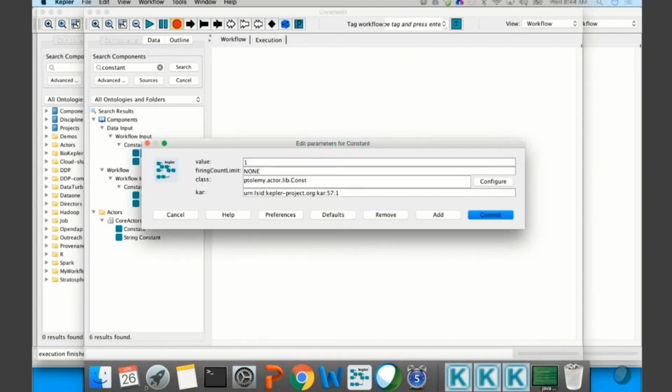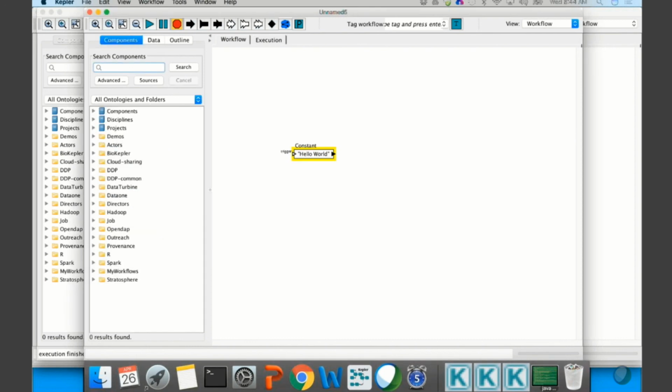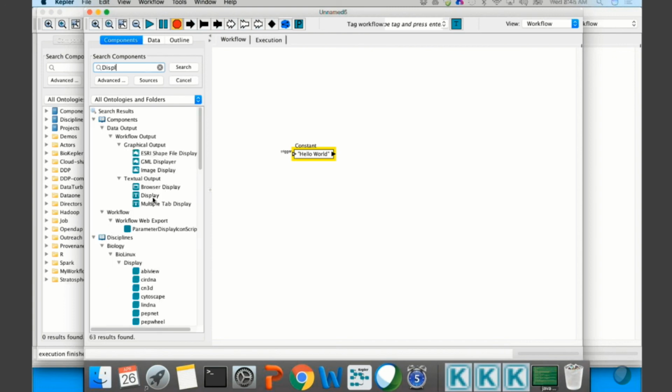Now, if you want to modify the value of the actor, you can simply go here and, as we want hello world to display, let's type the value hello world. Now you want to display this hello world on the screen, so you need a display actor. I've typed a part of the display string here and it gives all the actors that are associated with that string. To display this text, I'll just drag and drop the display actor and connect the output port of the input actor to the input port of the display actor. You click on the input port and then drag to the output port.